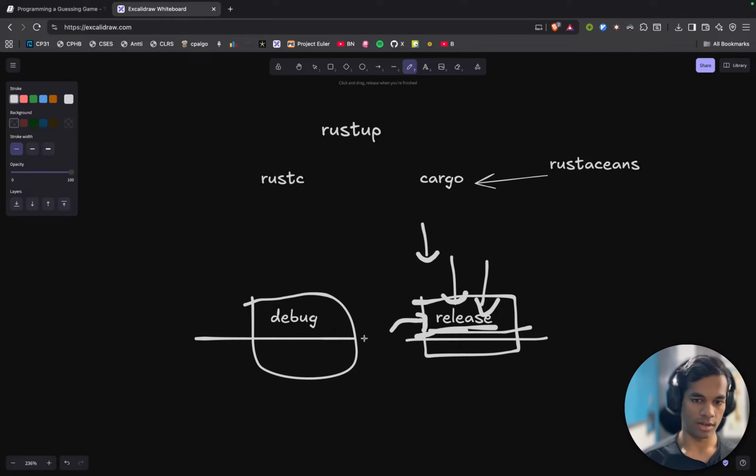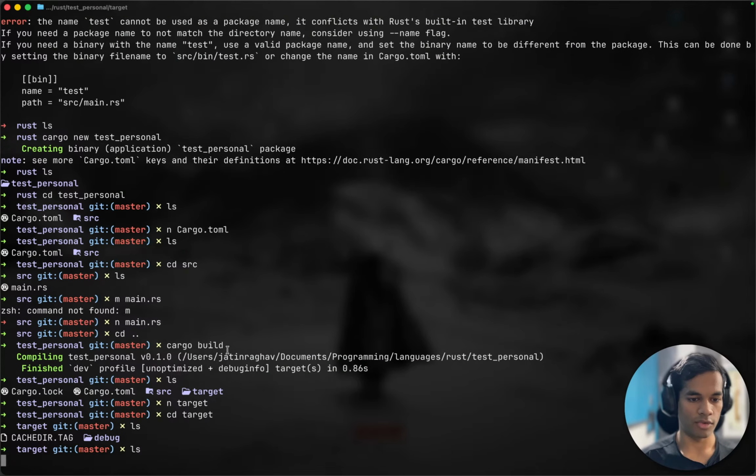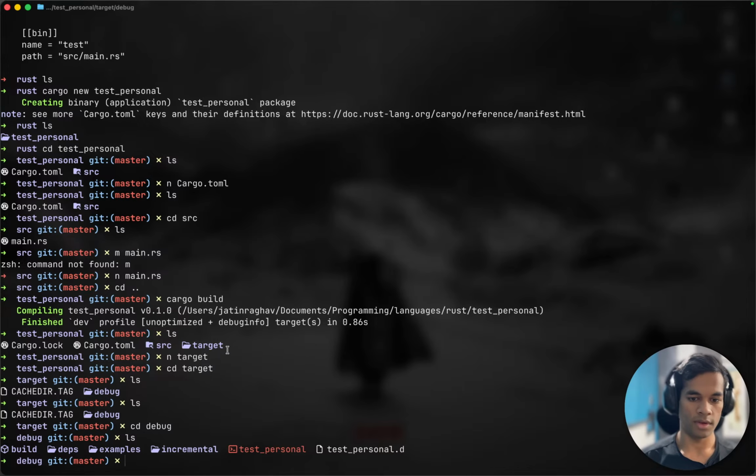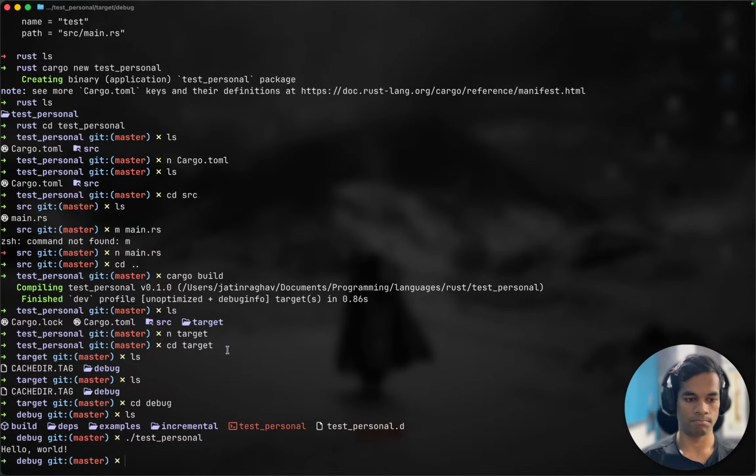Therefore, while we are writing the code, we have this faster, smaller build called debug, and that is what we use. So if we cd into debug, we have personal test, hello world.